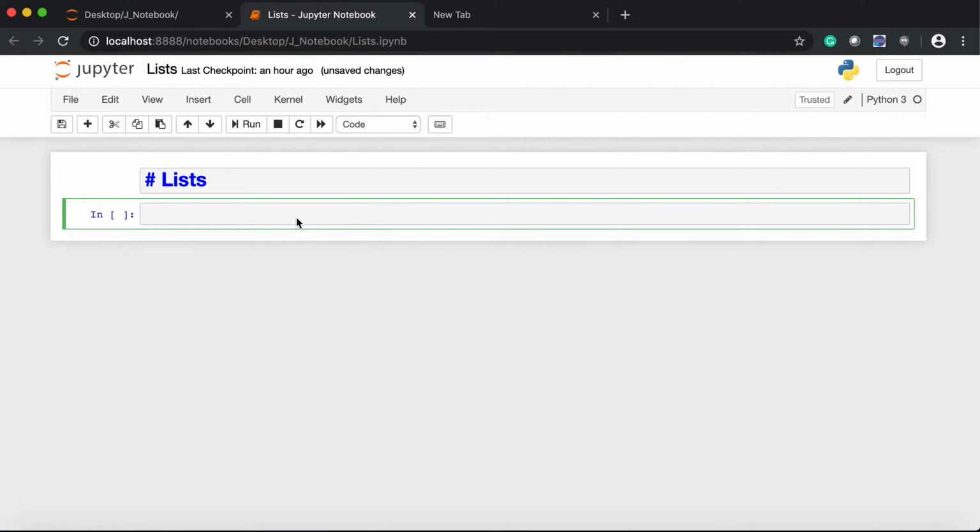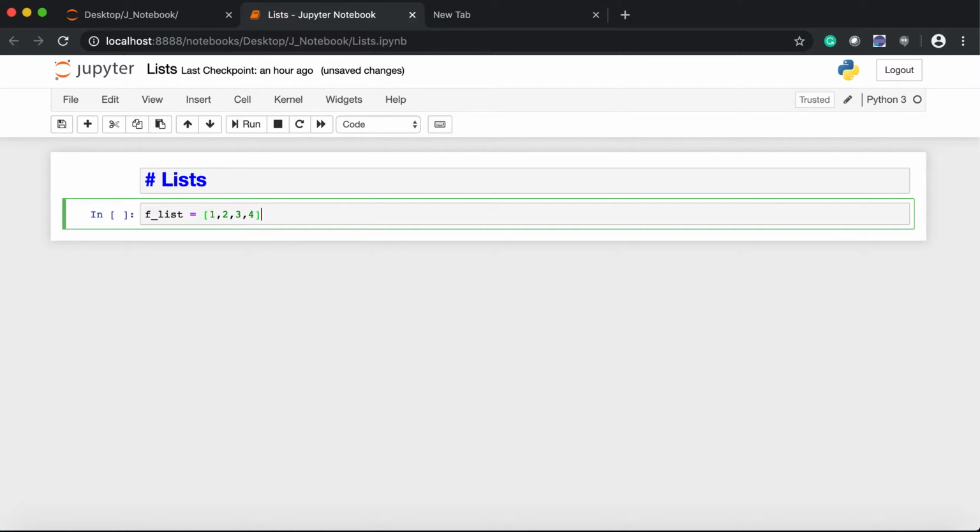So I'll create one list. My list is equal to some elements 1, 2, 3, 4 inside the square brackets. This is the syntax by which we create any list.